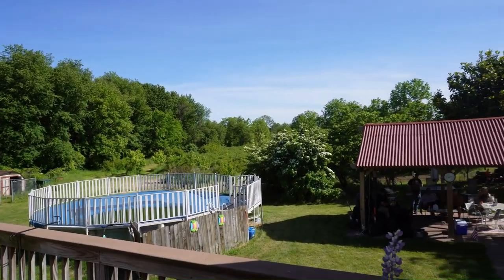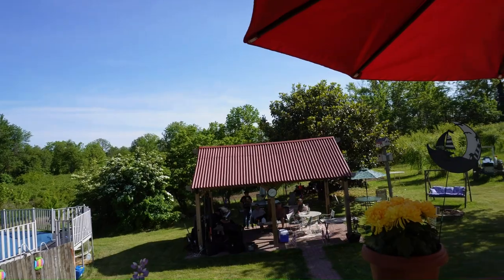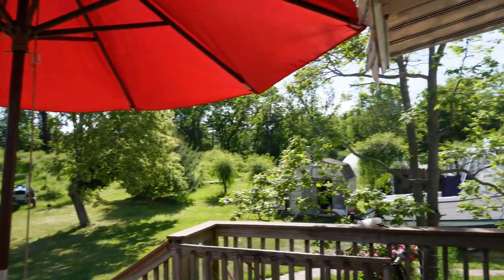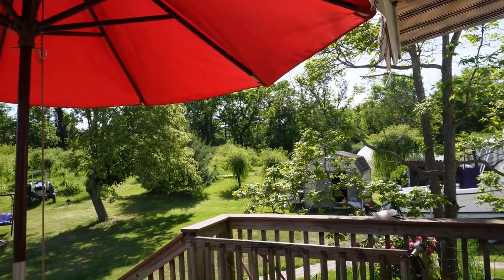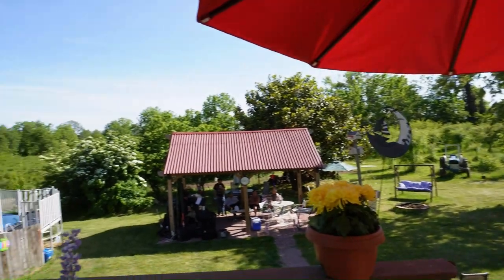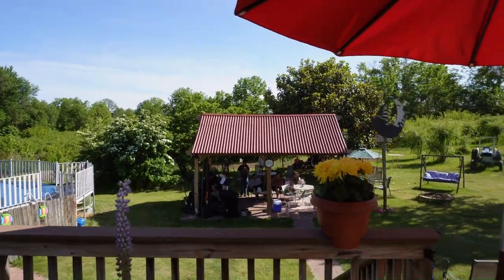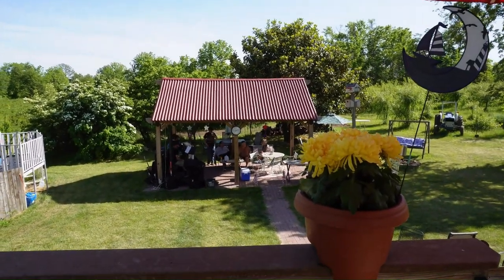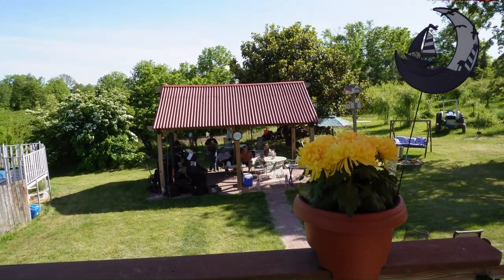Check this out. This is where we're going to have our cookout at, and there are some greenhouses too. I'm going to take you guys on a walk towards the farm and show you some greenhouses and plants. And this is where the band is going to play tonight — the band is called the Snake Bites.